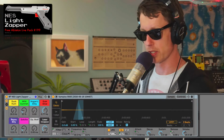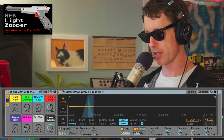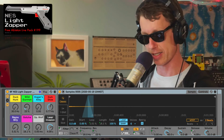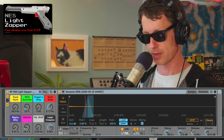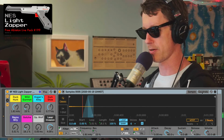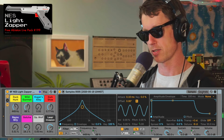Let's move into the melodic instrument I made. And this is the Light Zapper instrument. It's got a bunch of different controls on it too. I've named them abstractly after some games on the Nintendo that actually used the Light Zapper. Duck Hunt is a filter. It's a bandpass filter, which I can show you inside here. And Wild Gunman is the resonance on that filter.